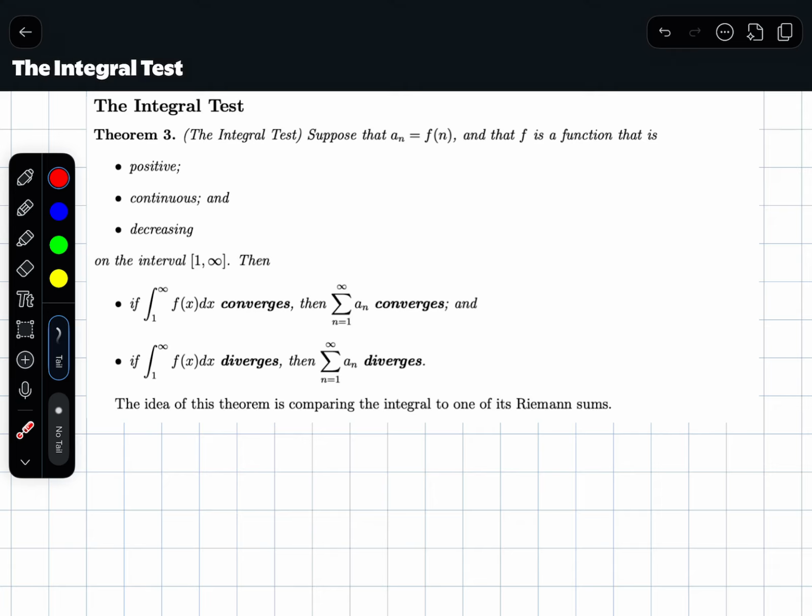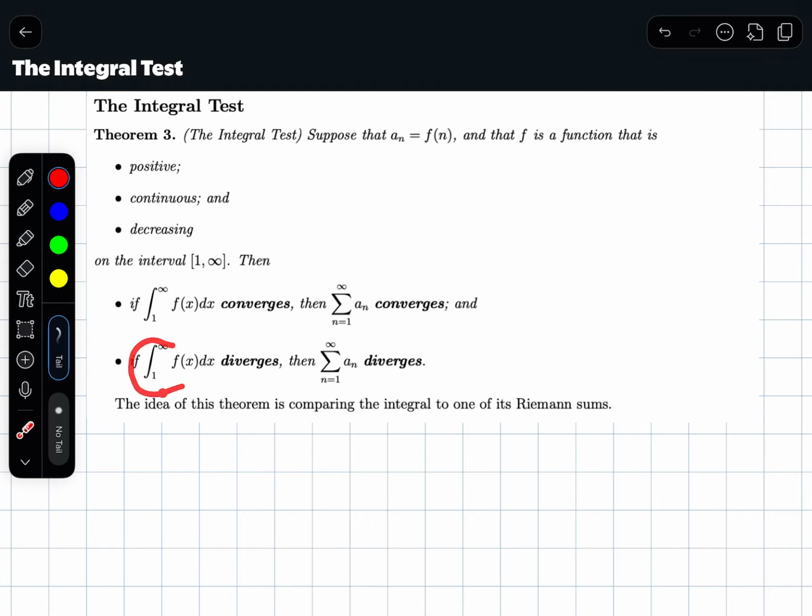What this is saying is that if you integrate a certain function from 1 to infinity and that integral converges, so if you remember from calculus 2, to say that an integral converges is something that we say when we're talking about improper integrals, so integrals that go to infinity in either direction. To say that it converges is to say that this is a number. This exists. I can calculate it, and it isn't some negative infinity or positive infinity, right? We're saying that if this integral converges, then the series converges.